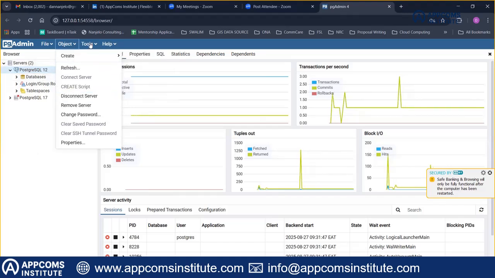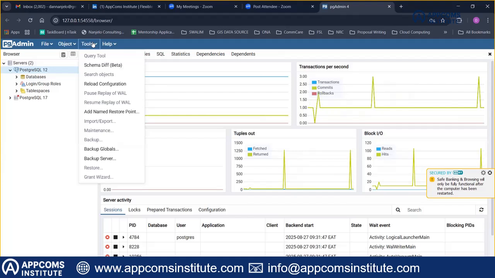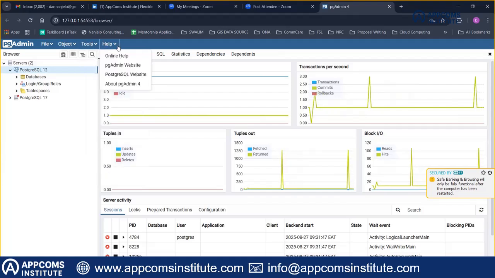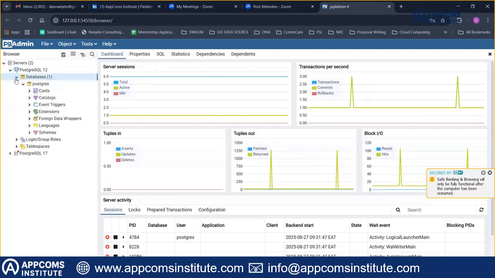We are going to create our custom geodatabase to help us manage data for our programs and projects. Now, to do that, under servers here, by default, it has already created a database for you called Postgres.